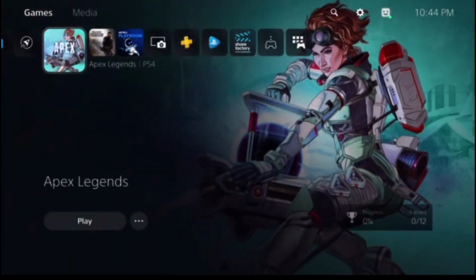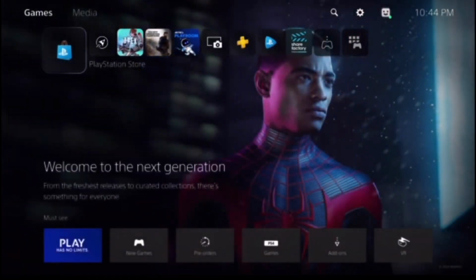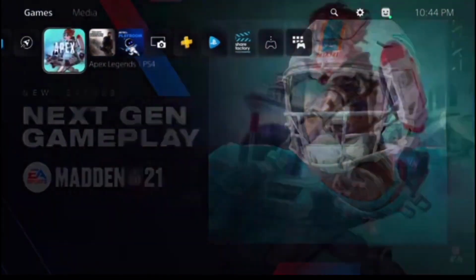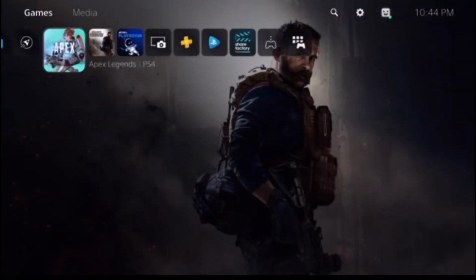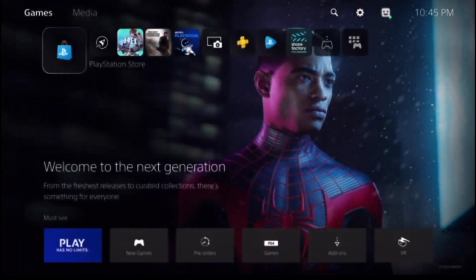Also, on top of that, because there are different types of PlayStation 5s you can choose from, you can choose whether you want the disc model, the digital model, the slim model, or the pro model. There are a lot of different models of the PlayStation 5 you can choose from nowadays as well. So I do think that gives this a little bit of an edge too, just because you have so much choice in what type of PlayStation 5 you want to buy. So I've always liked that about the PlayStation 5s too. And once again, that in and of itself is another really cool thing going on for this PlayStation 5.